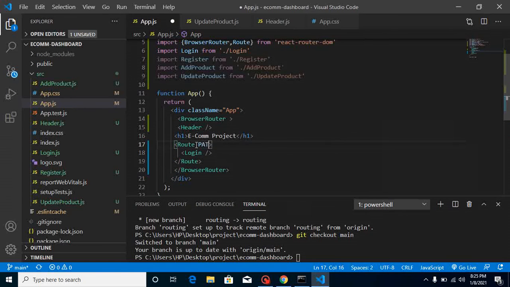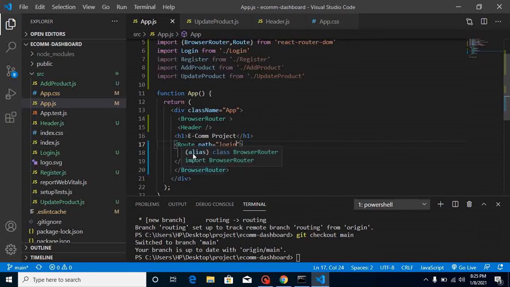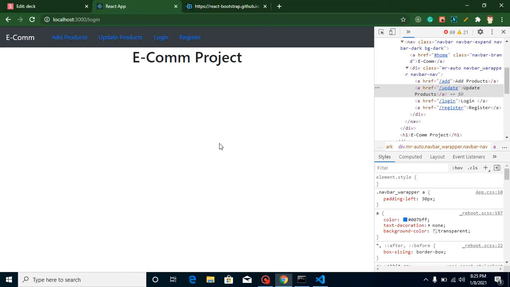So path should be defined here. So just simply write here login. Now you will find nothing is actually working on that one on registration. On login, okay, we have another error because we just need to write here a slash.